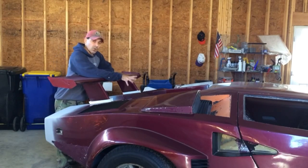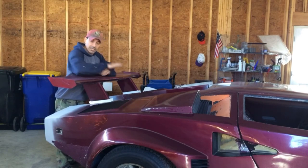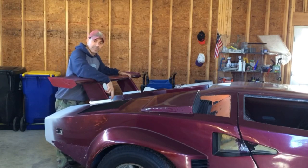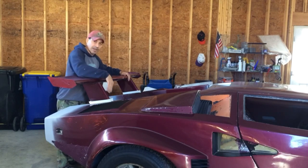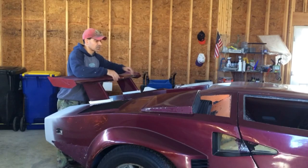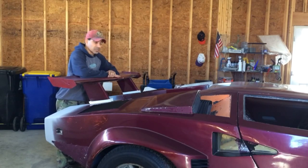Everything was completed on schedule — I was getting a little nervous because I was running behind yesterday but making good progress. Everything has been put back together, holes have been filled and sanded. When I do the body I'll go over any little imperfections and clean those up when sanding. The wing has been arranged with PVC blocks — they still need to be shaped and blended so it's all one piece with the wing supports. After that it's just a matter of going over the body, touching up small things, removing the doors, trunk, and hood, then prepping everything to be primed and painted.